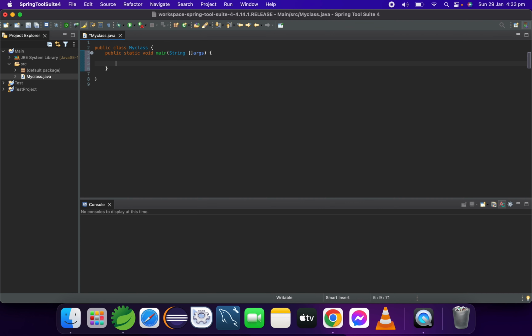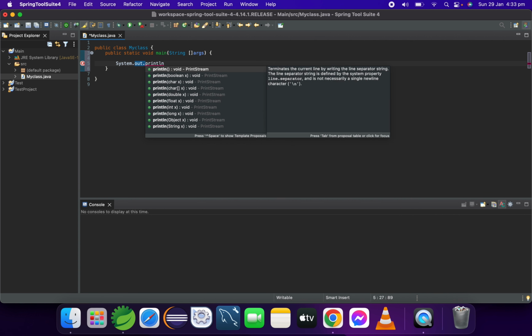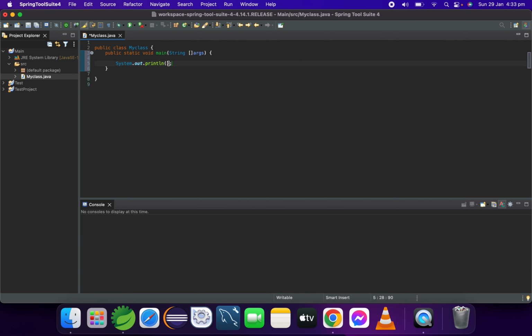So here we're going to print hello world. It starts with System.out.println, and a semicolon there, and to print Hello World, and it will just print Hello World for me.